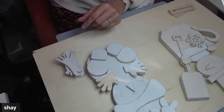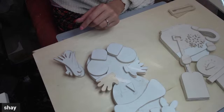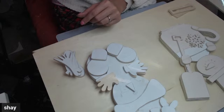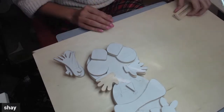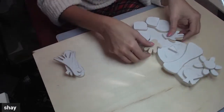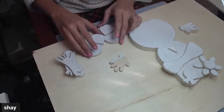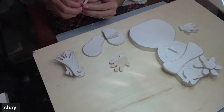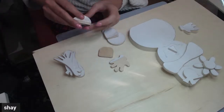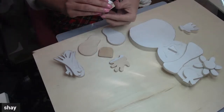What type of music do balloons hate? Did anybody get it? Pop music, of course. What is the most musical part of a fish? Scarecrow. All right. Moving the snowman. We are having a good night. We are doing some kid jokes. See if we're smarter than a fifth grader.